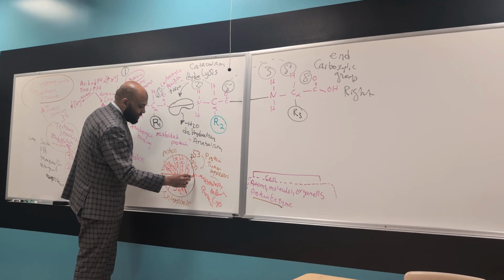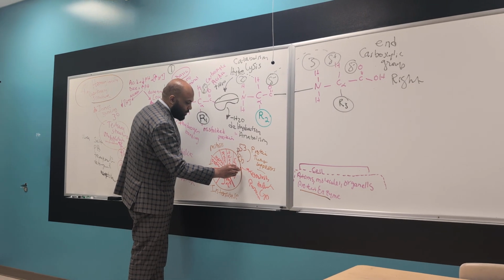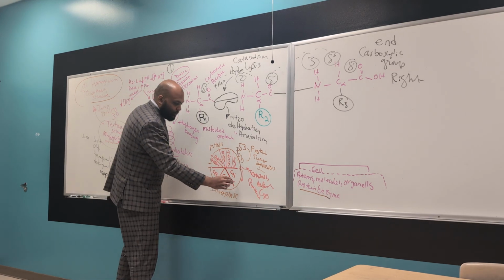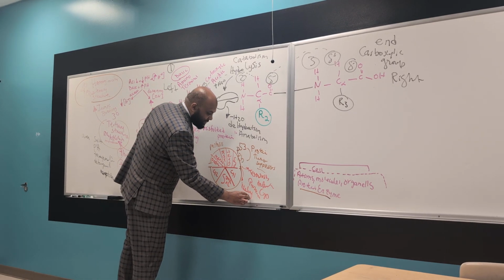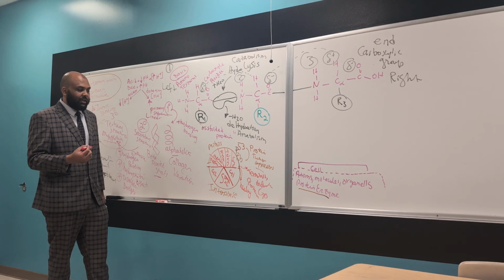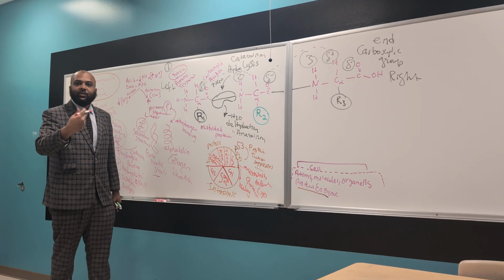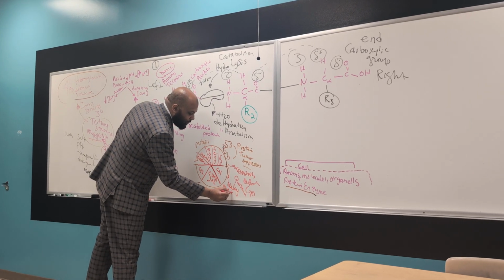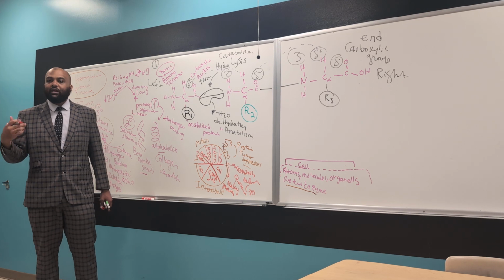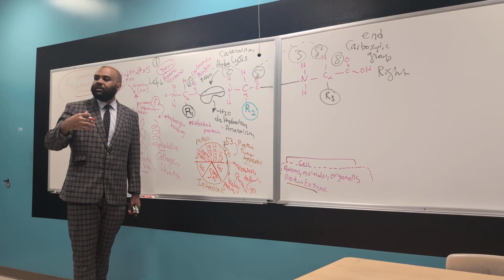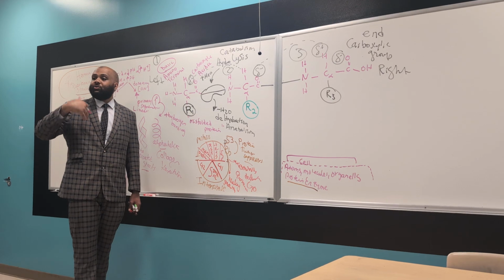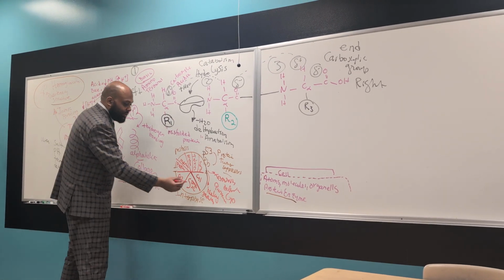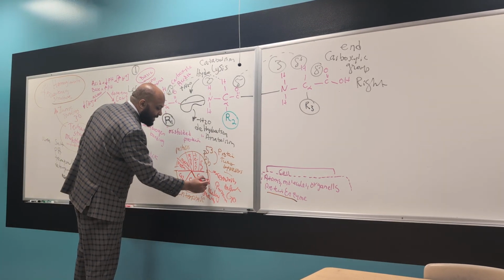Then you also have cells that will re-enter the cell cycle again under the condition that they need to divide. Like healing: when you're injured and the tissue needs to heal, this healing requires that the cells divide. And also for growth and development. If a baby is an infant, going to become a toddler, going to become an adolescent, then its tissues have to enter the cell cycle. So this is very important because the cell has to enter the cell cycle.